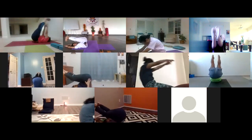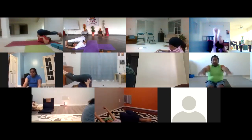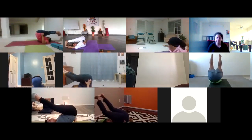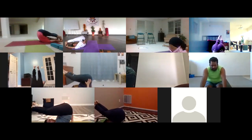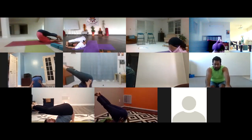Stay there. Now stay in the Halasana. Go back and stay in the Halasana. Your toes on the mat. Your legs straight. Don't bend your knees. Legs straight. Yeah, hold this position.